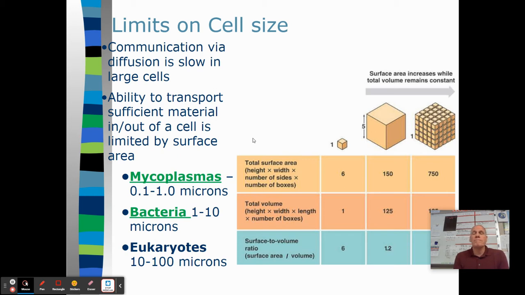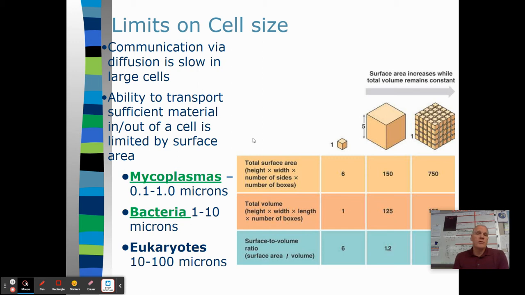We did, on our cells, on the ideal cell size lab, we started going through some of these calculations. I expect that you are able to calculate the surface area of a cube. We'll practice with how to do surface areas of spheres in class, but I expect you to be able to do that. And I also expect you to know that it's the surface area to volume ratio that's important.